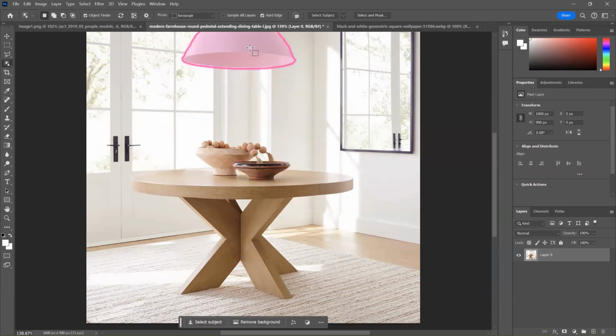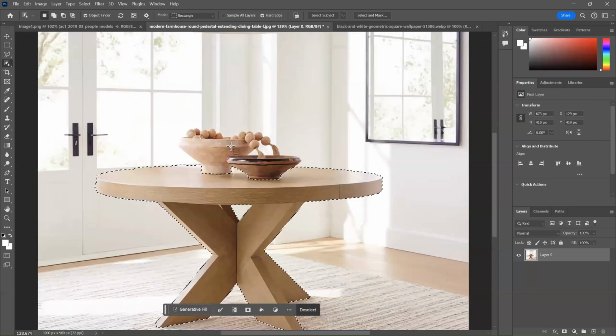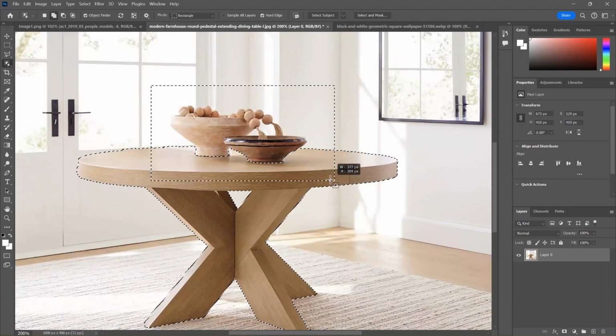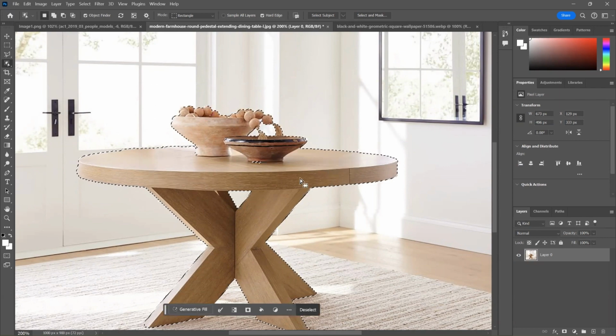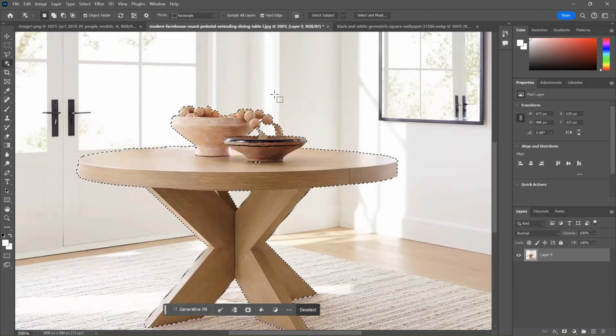And you can see when I hover over one of the objects, it selects it. So you want to select it, and you want to hold Shift if you want to add to the selection. By dragging from the left to the right, it's going to select everything it finds within the box. So you can see I missed some spots, so I can just drag again, and it's going to select everything.